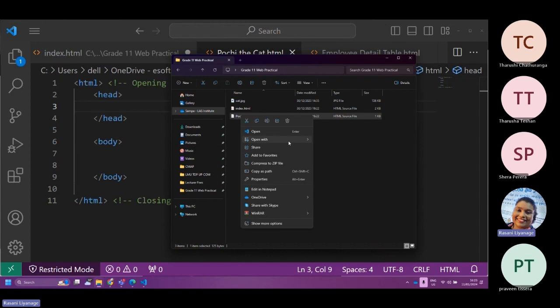You can open with any browser that you wish. I opened it in Google Chrome. Right click, open with. Now there's nothing. Even on top, that is Pochi the cat.html, that is the file name.